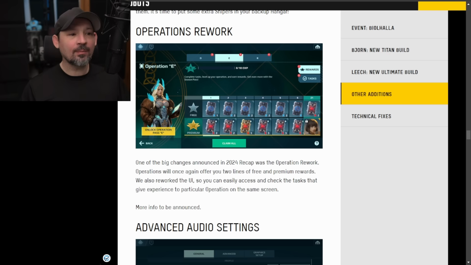in a few days. And number one, we're going to talk about the operations rework, which means a lot of extra prizes that you can get for free by doing the operations. So there's going to be a free tier and a paid tier again, and the free tier is going to have way more prizes. So you're going to get all kinds of extra stuff from the operations for free, which is awesome. So they're reworking that for the benefit of the players, and that is amazing. So that's the number one thing we're going to talk about, but that's huge. So let's move on to the next thing, but more free prizes.